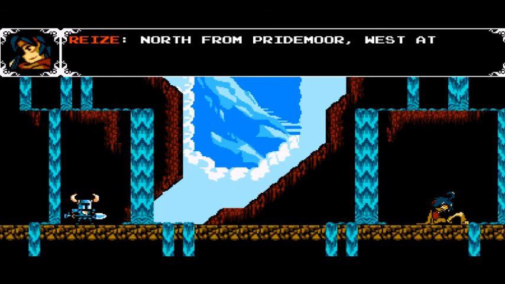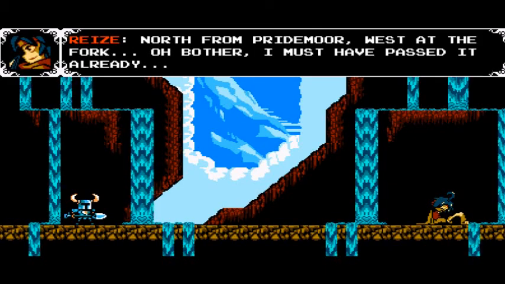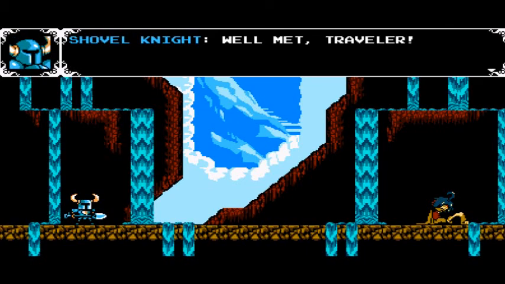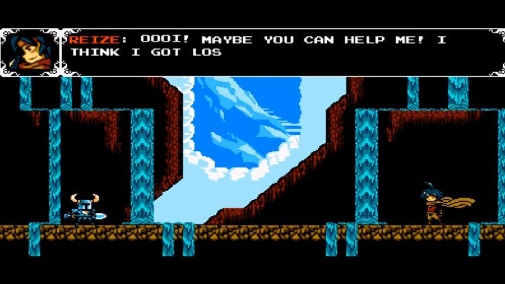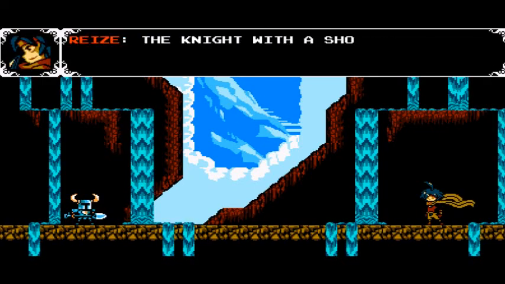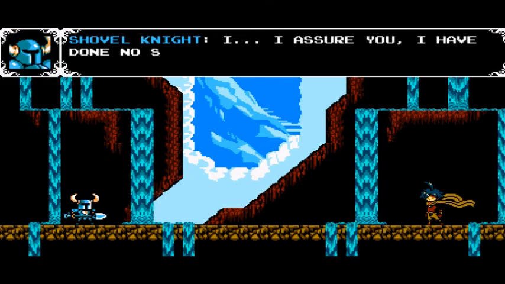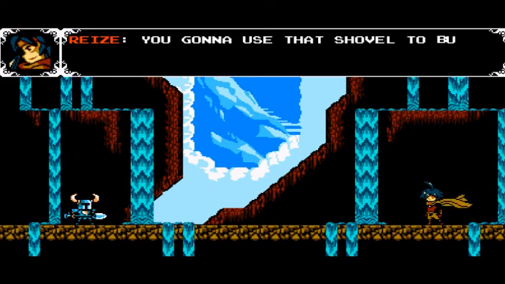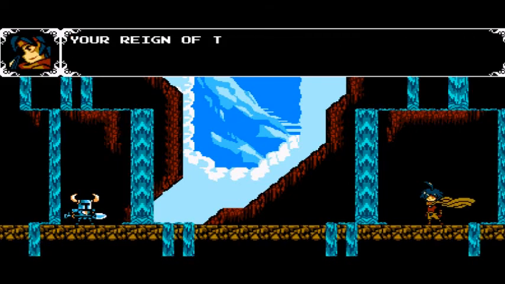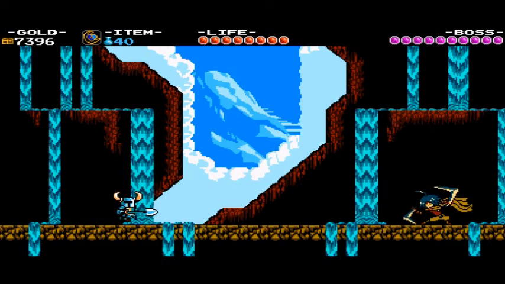Who are you? Rise. North from Pridemore, west at All Fork. Oh, bother. I must have passed it already. Well met, traveler. Oi! Maybe you can help me. I think I got lost. I was trying to... Wait a second. You're the knight with a shovel. Indeed, I am the knight with a shovel who has been menacing the village. I assure you, I have done no such... You're gonna use that shovel to bury innocent people? Your reign of terror ends here. Okay.